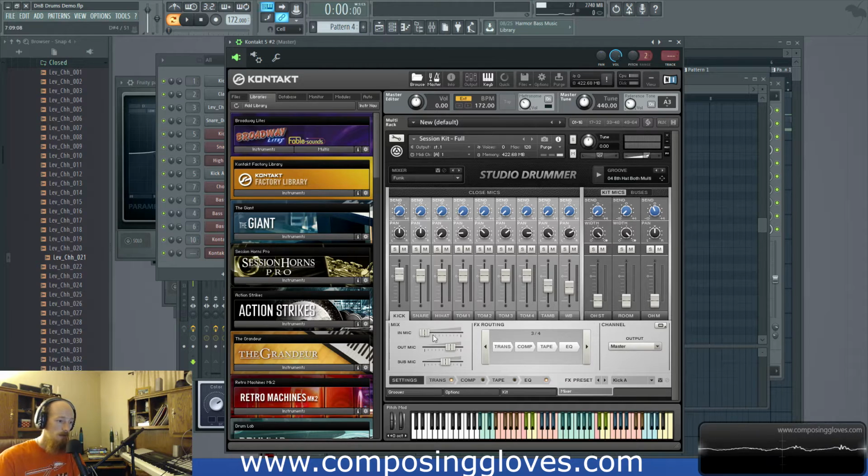So what we have is an in mic, an out mic, and a sub mic. And what you do is you get a mix you kind of like. I'm kind of okay with that. Maybe turn that one up. Okay, now you see that the snare, even though we're doing the kick, the snare channel activates. And you might be going, what the junk? Well, it's called bleed, bro, dude. So what we're going to do is turn off these other ones.